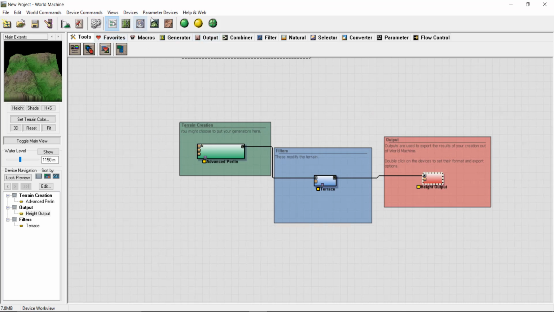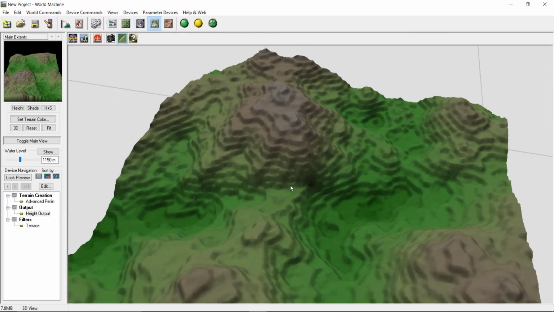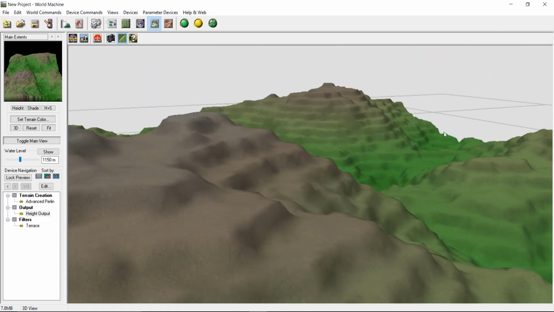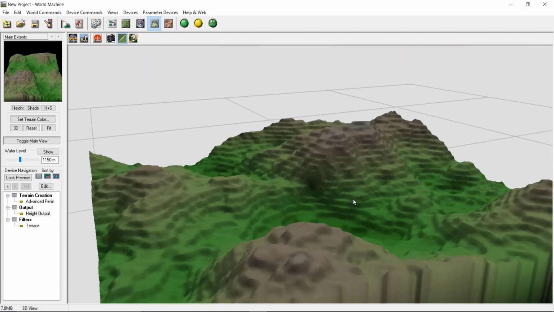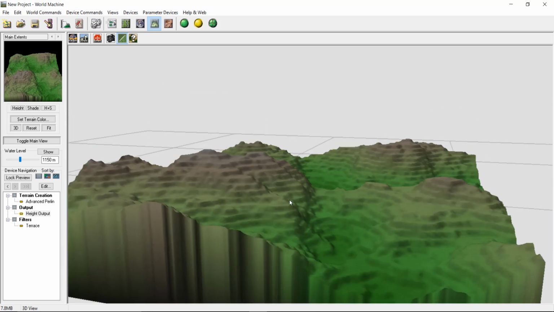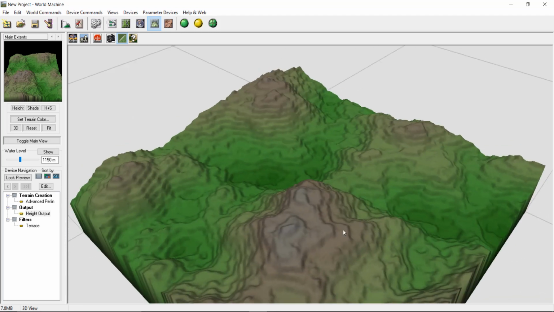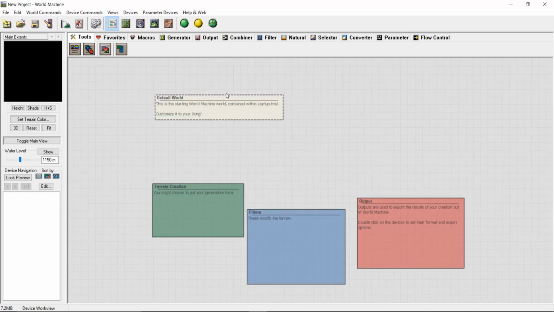But this world right here, maybe it looks good, but I want to get hold of it and play around with World Machine. I just don't want to leave it like that. I want to create a better world. So what will I do? First of all, I'll just drag over here, and as you do in Unreal, you can just press delete to delete all of this.